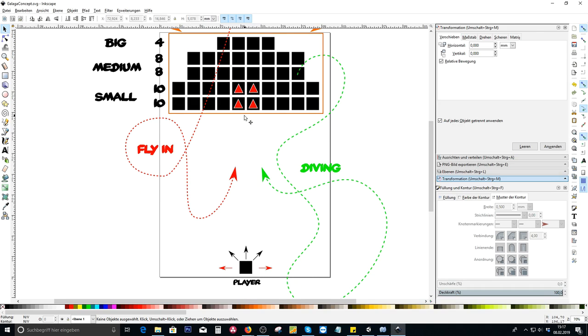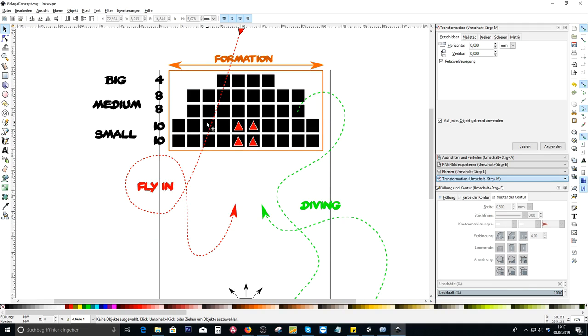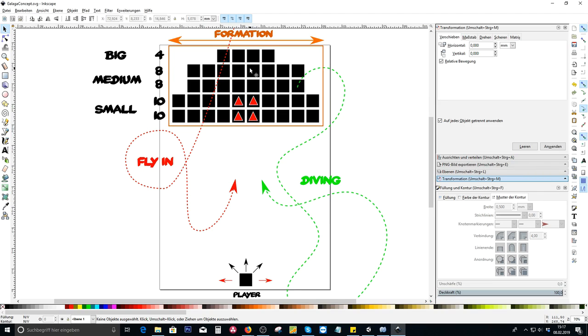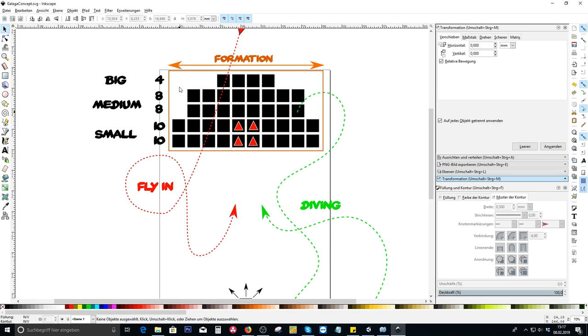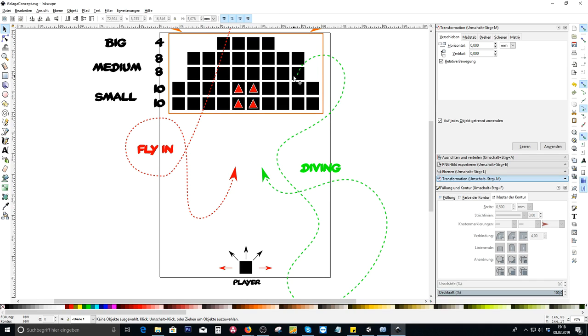Except, of course, if they're not available because they died already, then there is no point in driving them back into the formation, but clear the formation, for example. And of course, then we're going to have these losing and winning conditions we're going to talk about, meaning when no spaceships or no enemies are left, and all the 40, this is a complete number of all these, all 40 per formation or per this particular level are destroyed, then we can move on to the next level. So this is basically the win condition. And we are losing, of course, when the player has no lives left.